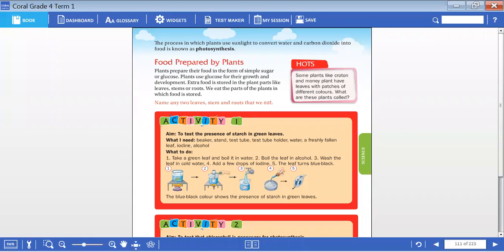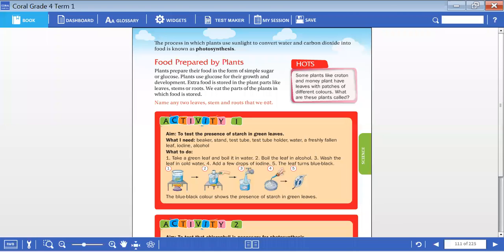We came to know the plant itself prepares its food with the help of sunlight, water, carbon dioxide and chlorophyll. And finally, the food is prepared in leaves. The food is called glucose in the form of simple sugars, and starch. These are the 3 forms which we call the food.